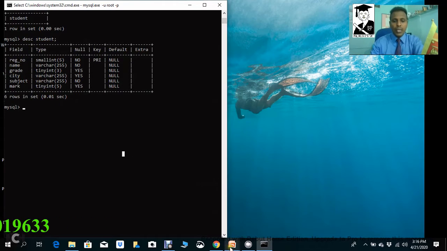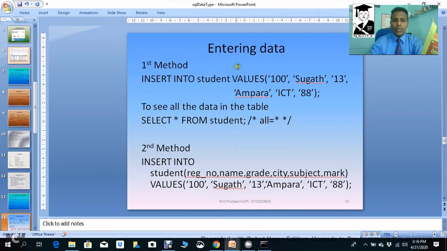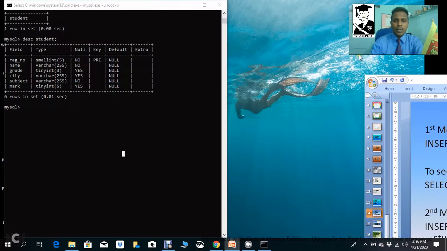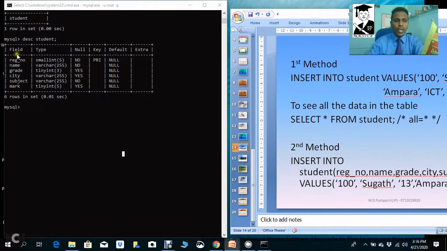Now what I want to do today is explain how to enter data to a certain table. For example, here we have the student table, and these are the field names available in the student table and the structure of this table. Now I want to enter some data into the student table.